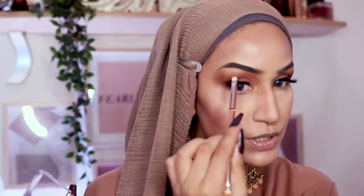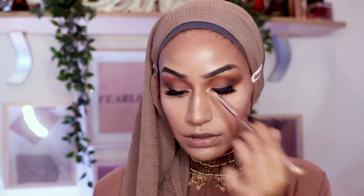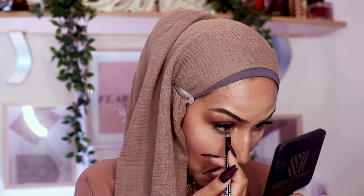I'm picking up the highlight to highlight the high points of my brow and the inner points of my eye as well. If you're messing a look up you might as well mess it up good! I'm taking that brown NYX Eye Pencil to color in my waterline — oh my god, it's not even transferring on my waterline. I am struggling.